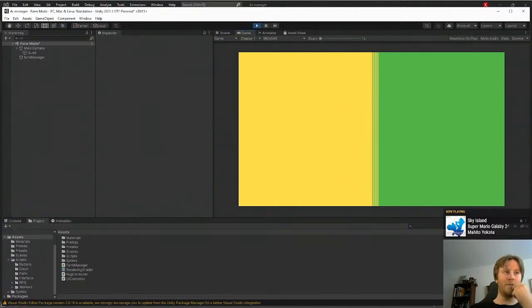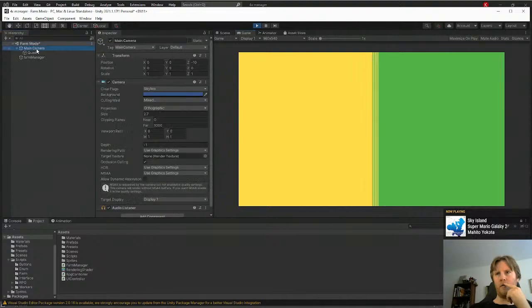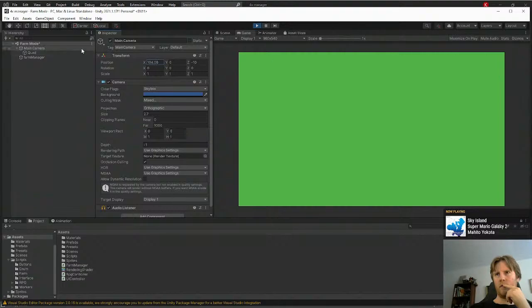Got two colors. What happens if I move the camera now? Alright. I can move the camera.